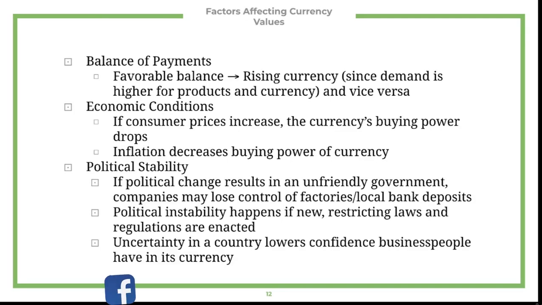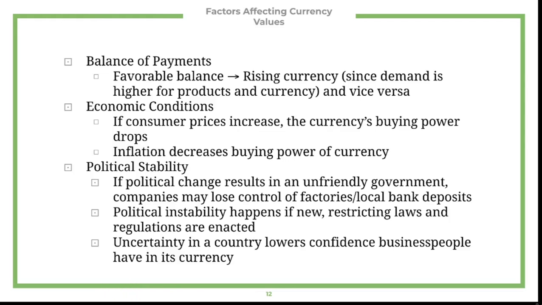So now let's talk about factors that affect currency values. For balance of payments, a favorable balance leads to a rise in currency, and an unfavorable balance leads to a falling currency, so dropping value. And now let's talk about economic conditions. If consumer prices rise, then naturally the currency's buying power drops. And inflation also decreases the buying power of currency.